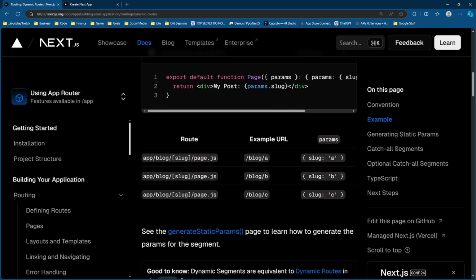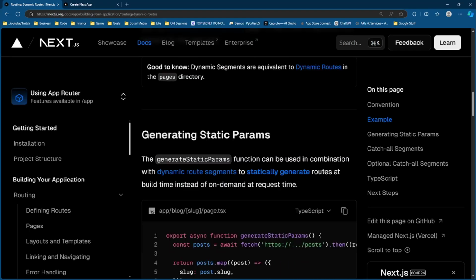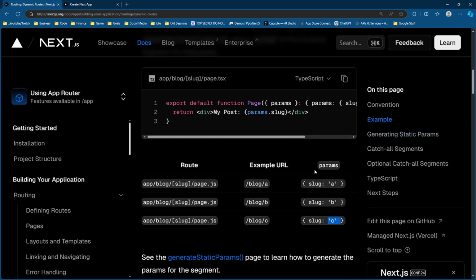So if we just remember what I did before there, right? We created home instead of blog, and we just created some form of slug, right? The slug would have a particular number, letter, whatever, right? And so if we wanted to retrieve a dynamic one, we'd have to use something very similar here.